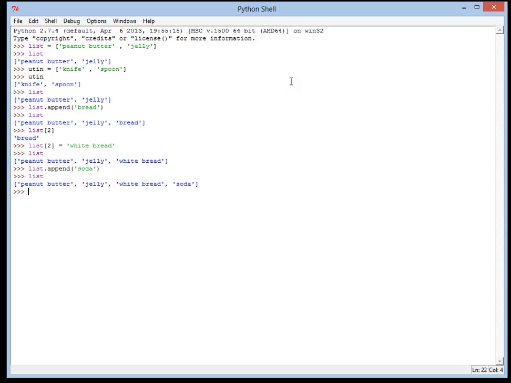Like, for instance, the soda, because we don't have a cup in the utensils list. So we're going to delete the soda. You do del for delete, and you do list, and then in the spot you'll put what spot the soda is, which should be in spot 3. Then we'll hit enter, and if we do list again, bam, see, soda is gone. So that's how you can delete things from lists.